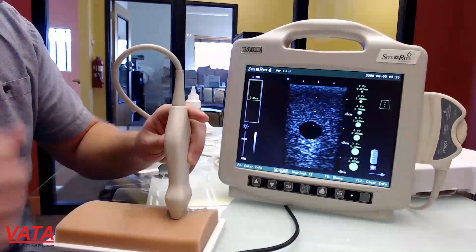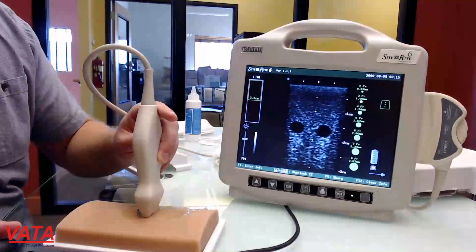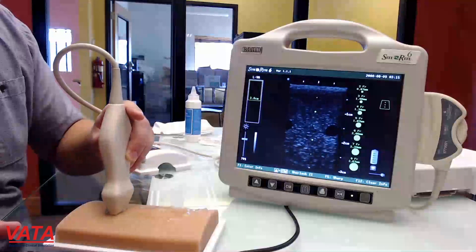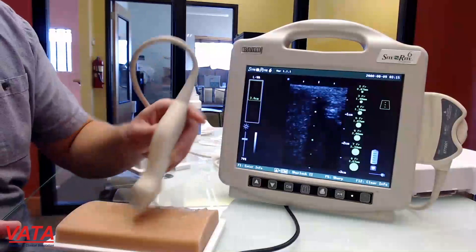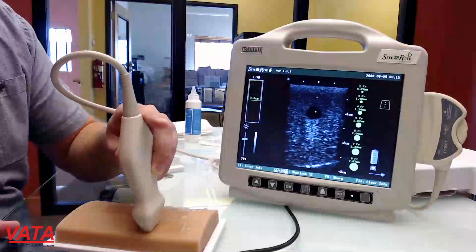As we go towards the center, this is our bifurcated vein. At this point on the pad it's a single vein, and as we move you're going to see that vein split. Then you're going to see the two veins actually start to separate, and at the end of the pad that's going to be about their widest width. On this side over here we're going to have our smaller, more superficial vein.